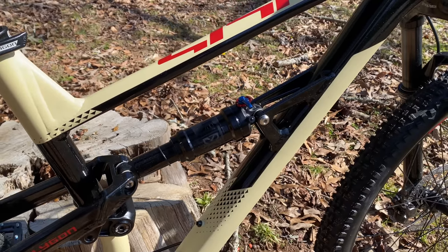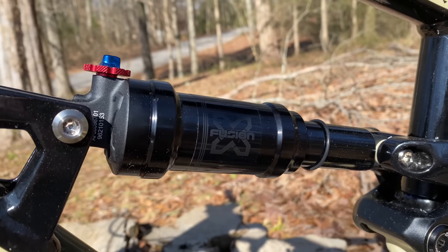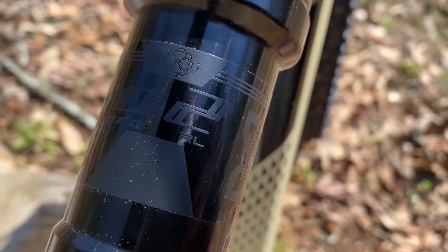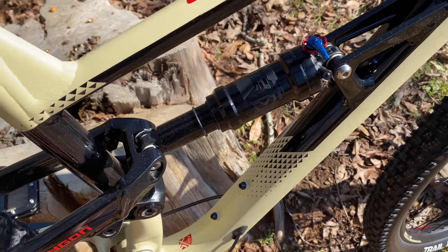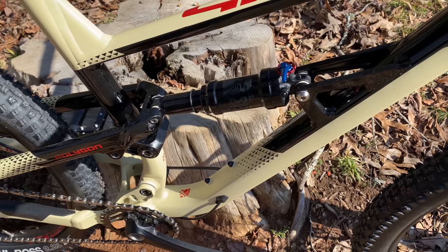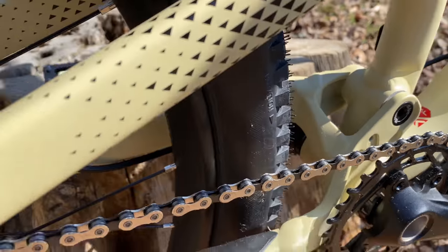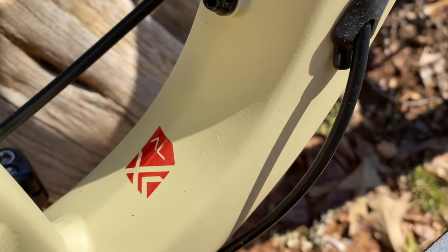Being a full-suspension bike, one of the biggest questions is always the rear shock and the pivot system. This bike uses an X-Fusion shock — the model number is a mouthful: O2 Pro RLE-2, which sounds like it should be a droid in Star Wars. This X-Fusion is an air shock with simple controls, 190x45mm. The specs say this bike's rear travel is 120mm, and the local bike shop manager explained how shock travel in the frame is factored in. The pivot system on this frame looks robust, and anytime I've seen torque specs printed on pivot points, it's been a good sign.